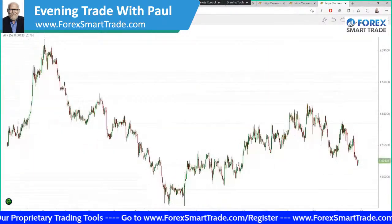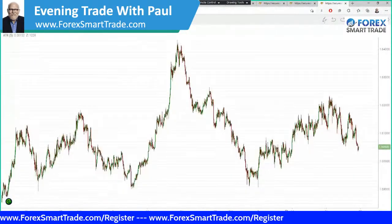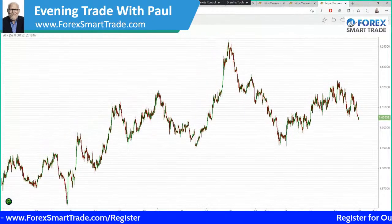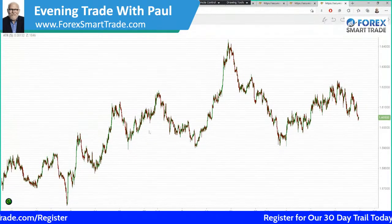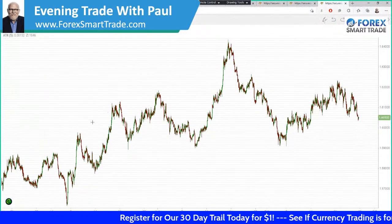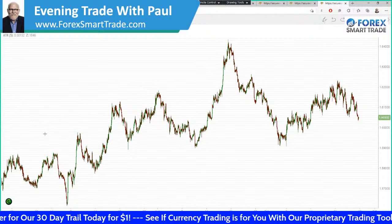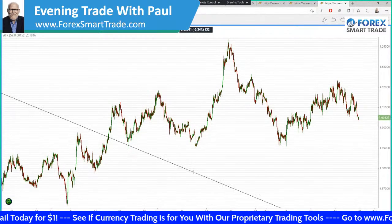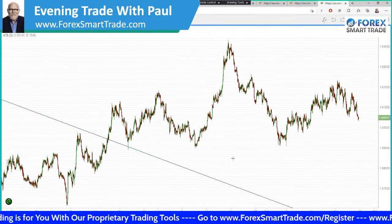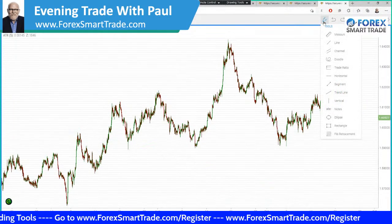I am going to draw the support and resistance. Support and resistance are for you lights. We don't really go into it yet, but support and resistance are spots where the candles seem to naturally stop. I want to know where those spots are, because that's going to help me figure out where I want to do my take profit or stop loss. I'm going to grab the wrong kind of line. Let's delete. I want a horizontal line.